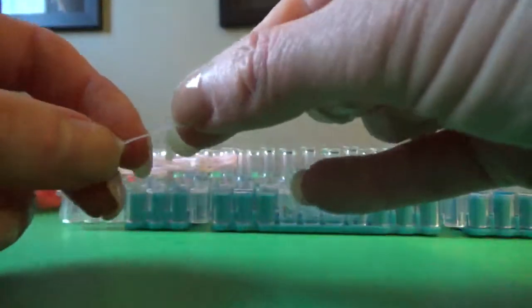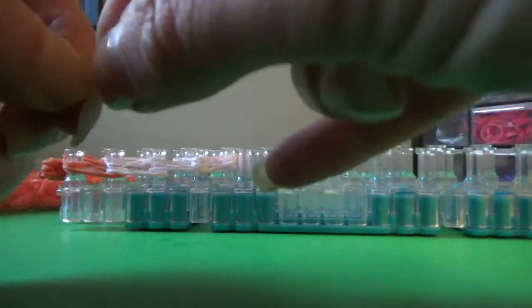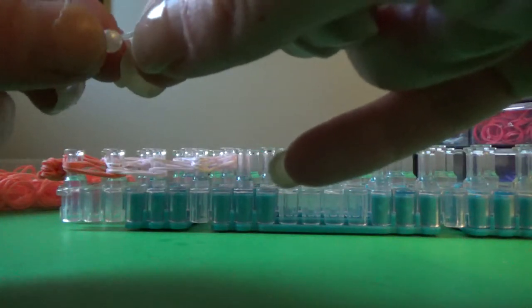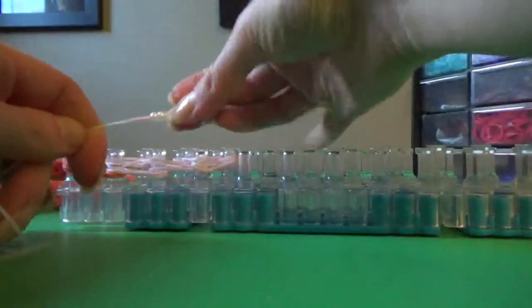Okay, and I have my doubled over single. If that's too hard, just do a single, but it will be a little bit loose once you put it on. And then I'm going to bring it back over and back through the beads from the opposite direction. This is where it gets tricky, at least for me. Here's 1, we're doing good so far. And can we do it? There's 2. All right, and I'm gonna bring that end out a little bit. We're gonna slide it until it's all the way on. It's gonna be a little bit tight, and transfer it onto the 3rd peg down.